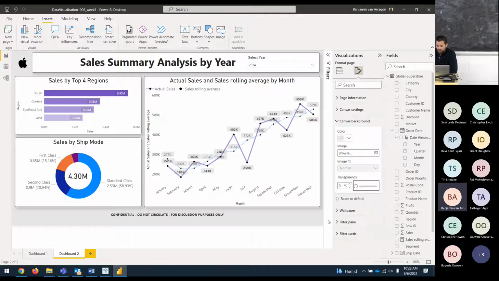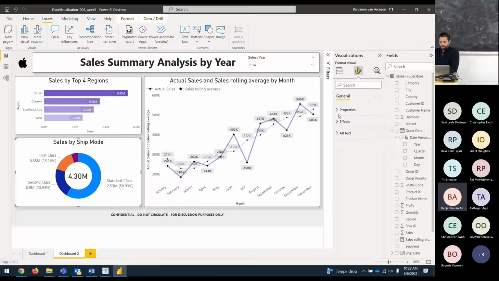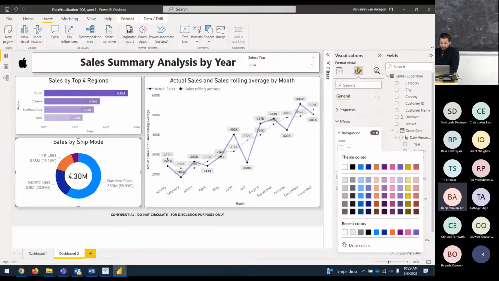And now what's kind of cool is it pops all of these visuals kind of off the page, right? So you can see now that we've got this gray background, you don't have to do 0 transparency. You can do like 30, so it's not as dark. And if you had certain visuals that you wanted to blend in a little bit more, then you could come into the background setting of them, and we could turn the transparency on those up so that they blend in with the background.